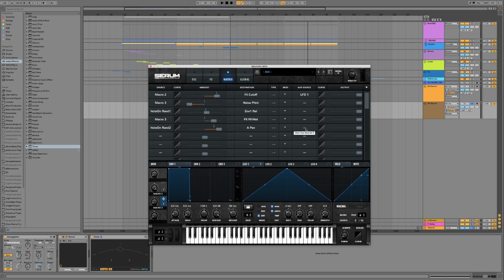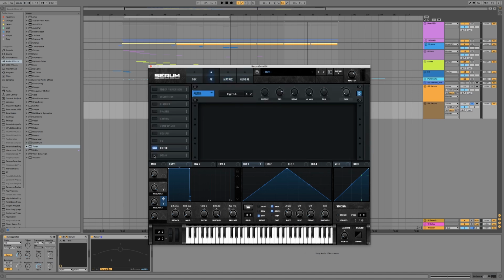But we're going to have an aux source of macro 3, and then let's go and add some delay, maybe 75% or so feedback, and maybe 40% dry wet. Let's link these. Or actually, maybe not. Maybe we'll have one straight 8ths and one dotted or something. Normal, so that we can keep the panning intact. And then let's just filter it out a bit and see how that sounds.